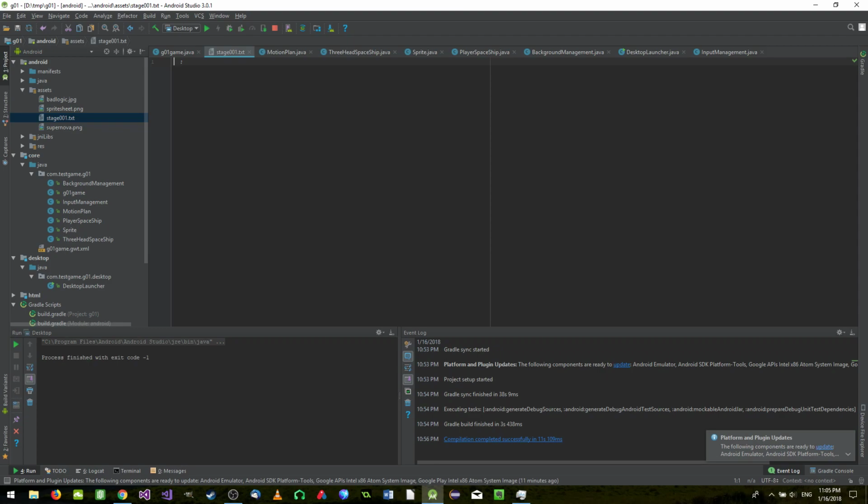So what we need to define first is the enemy type. So here enemy equals 0. Okay, and 0 represents the three-headed spaceship. I finished this one, so I could write it all on the same line, or I could write it on different lines. Next, we can set the starting point, so x, and this is going to equal, for example, 0.5.